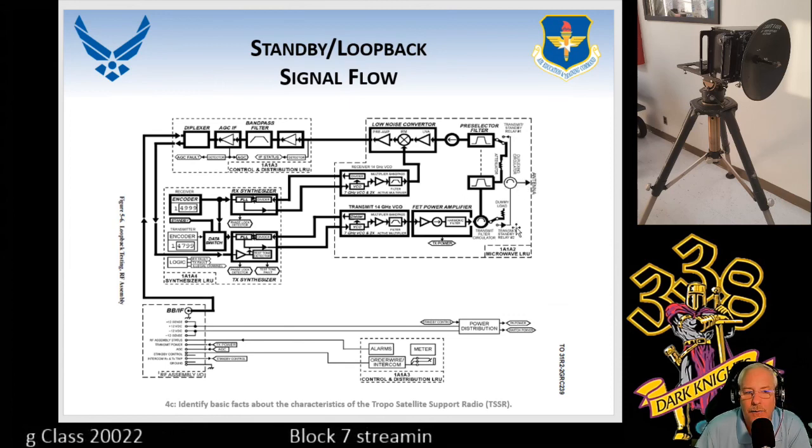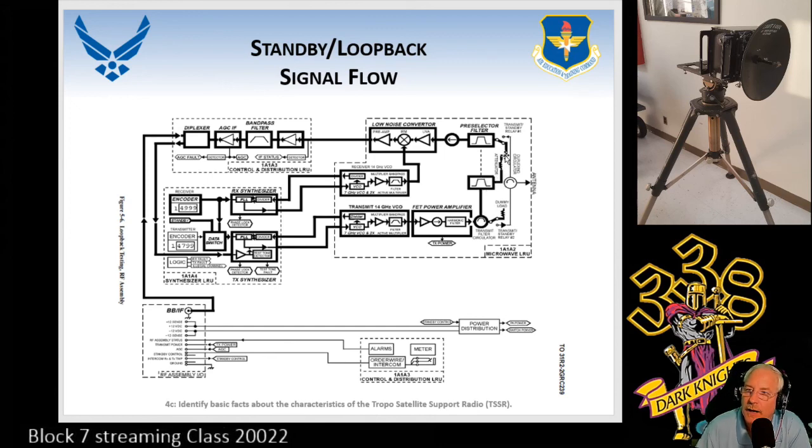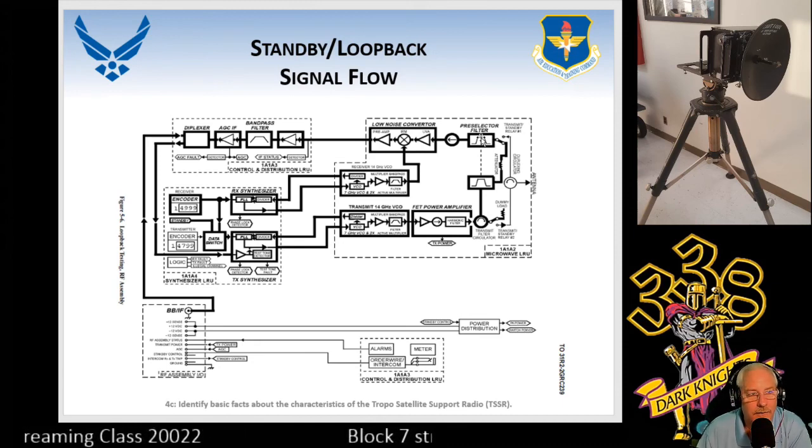this standby operate relay switches it to what's called a dummy load, because you don't want 316 milliwatts going back into the receiver. It could possibly smoke it. So they put the dummy load here. That's what that resistor is. And they take a portion of the signal and route it through the transmit line. That's how they're able to do a standby loopback. Kind of ingenious, the way I look at it.